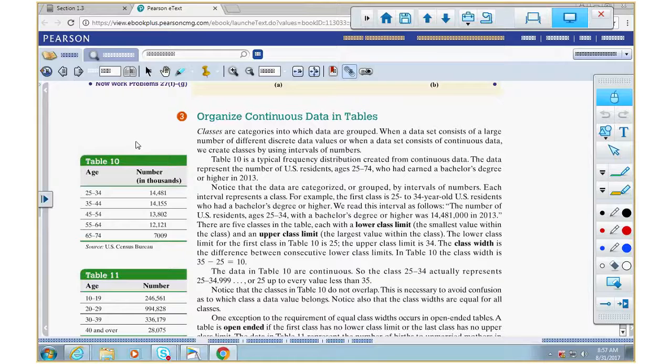Now the reason I tell you not to subtract linearly is because you might think 25 minus 34 is 9, but it's not. As far as the class width goes, there's 10 spots here, but you don't see those 10 spots as well as you see them here. You see what I'm saying? So always subtract consistent class limits. That means one right after the other. Always subtract them vertically. Okay?